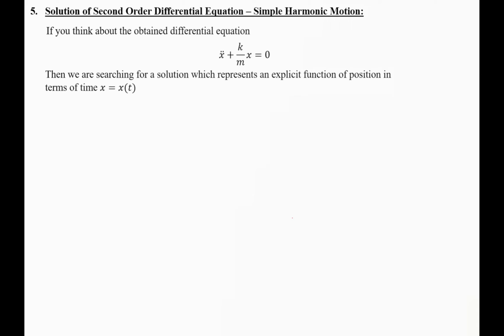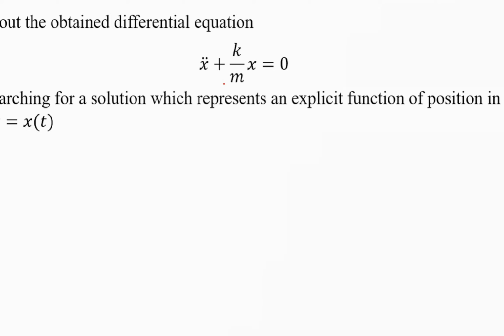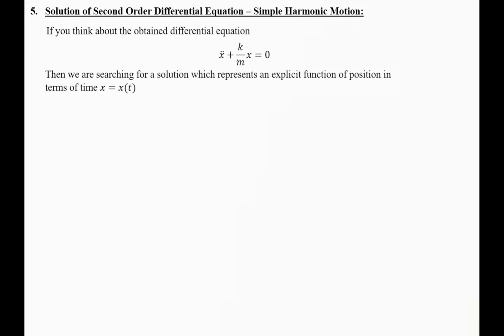Now, section 5, solution of the second order differential equation, the simple harmonic motion. If you think about the differential equation given by x double dot plus k over m x is equal to 0, then we're searching for a solution which represents an explicit function of position, x of t. Remember, in the drag force, such types of equations can be solved by integration, but this could be done in the case of the drag force because we have a first order derivative. Here we have a double derivative, so we cannot simply integrate. It will be difficult for us to integrate twice.